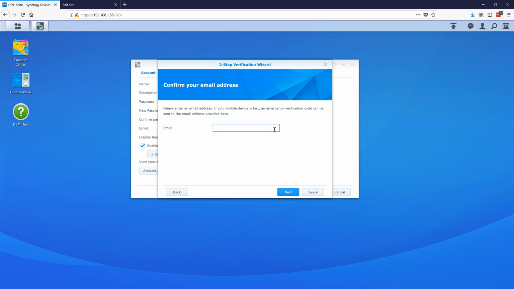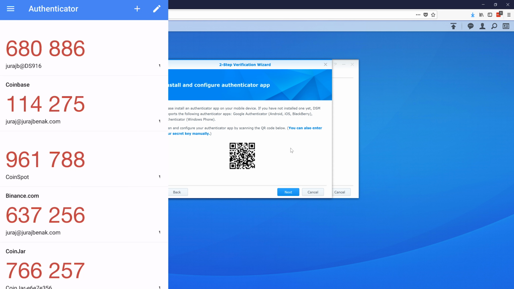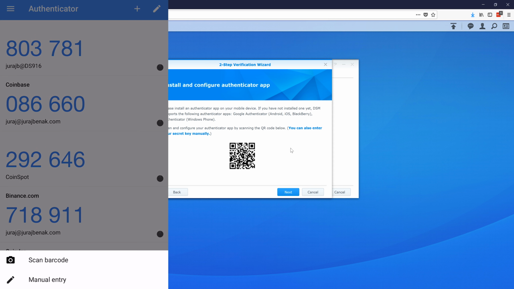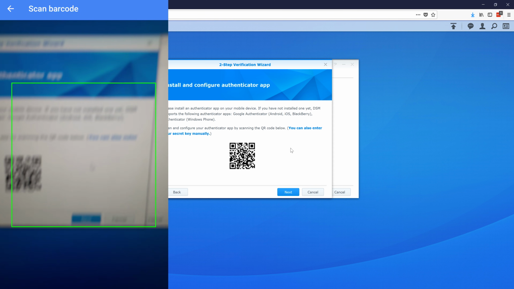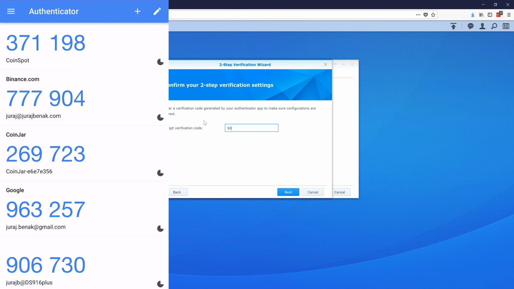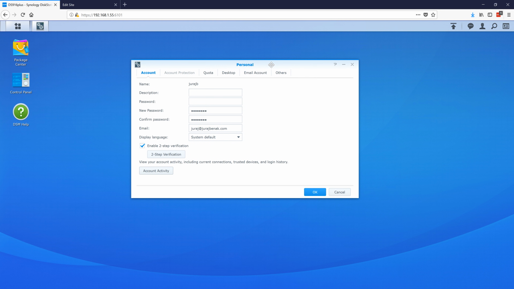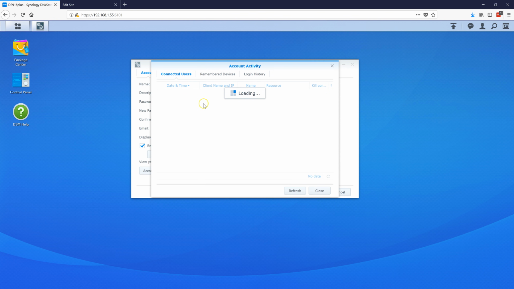Yes, this is your primary email address that you have access to, that you have on your phone, on your computer. So for this purpose, to use the actual two-step verification, it uses Google Authenticator. So if you have Android, iOS, and I'm sure you do one of them, download the application from the store and then scan the code. Great, so now that you have set it up and verified, then you can adjust account activity.